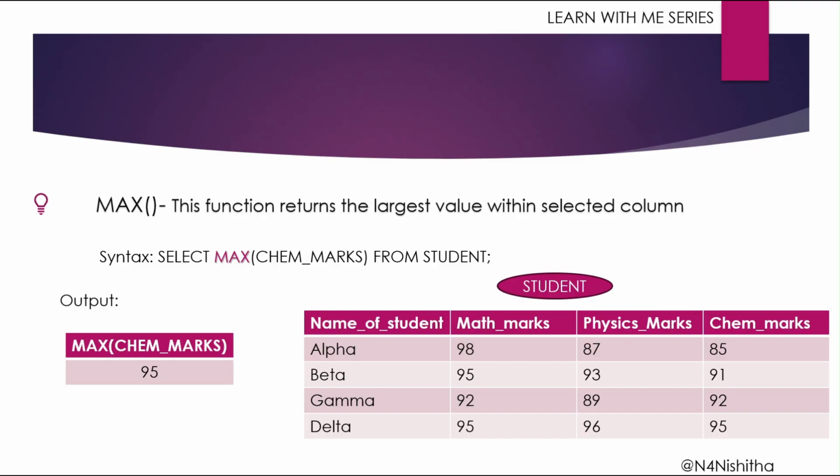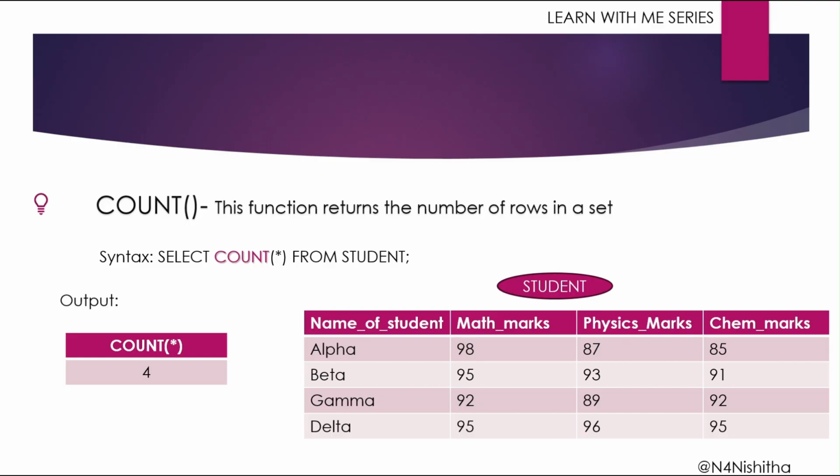Now the last function that is left is count function. This function returns the number of rows in a particular set. Now we are considering the total student table as a set and under it we are getting the count to be 4 since the number of rows inserted on the total table is 4. If in some of the columns the data is not inserted in fourth row, but still we are considering the total table, then the count comes to be 4 since the maximum value of the table is 4.